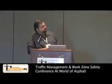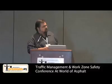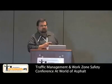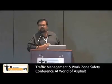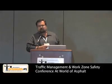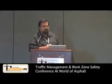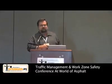Excessive speed warning. We've used this in a couple of different places, and I actually talk about an application of this later on. This is radar activated. It would only come on when cars were over a certain speed. In this particular case, the work zone speed limit in that area was 45 miles an hour, and it kicked on if they were doing more than 55. It was on 35W, and that thing was on just about all the time. It wasn't a great place, but we had reasons to put it out in that spot because there was a sharp curve up there.